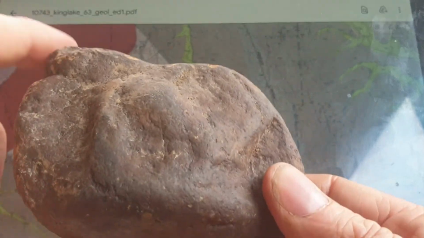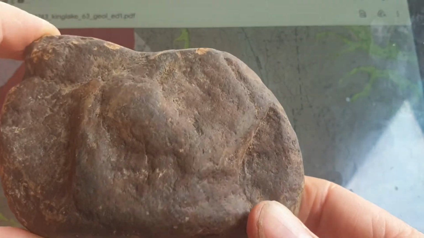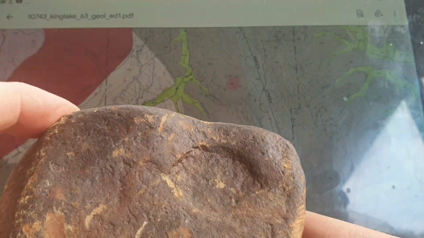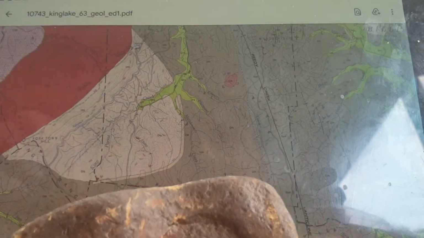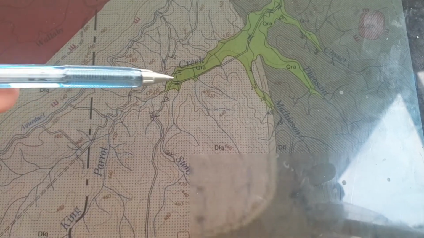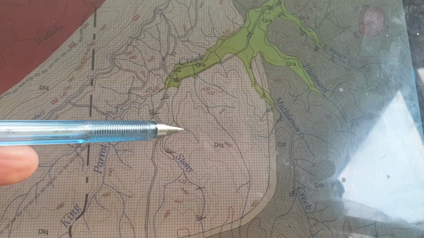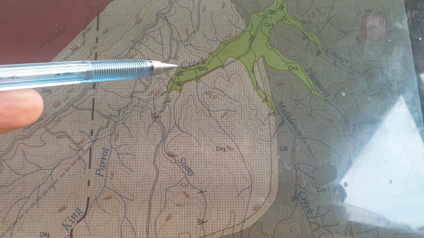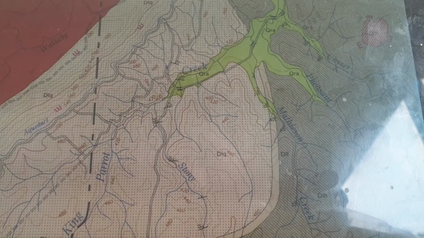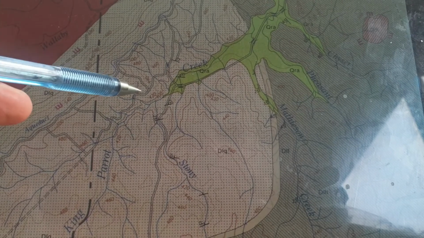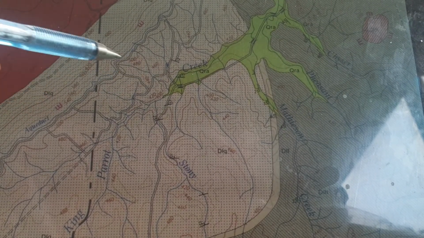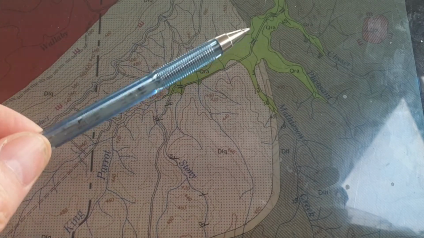As you can see, this one is rounded, so this one is a river rock. It's been rounded by the action of the river, so it could have been brought from another formation. But let's zoom in. The only thing about PDFs, you have to wait for them to reload because the computer's converting the pixelation. So it could come from river flow. I just remember the river flow was in that direction, so maybe that is not it. It looks like the river flow is in that direction.